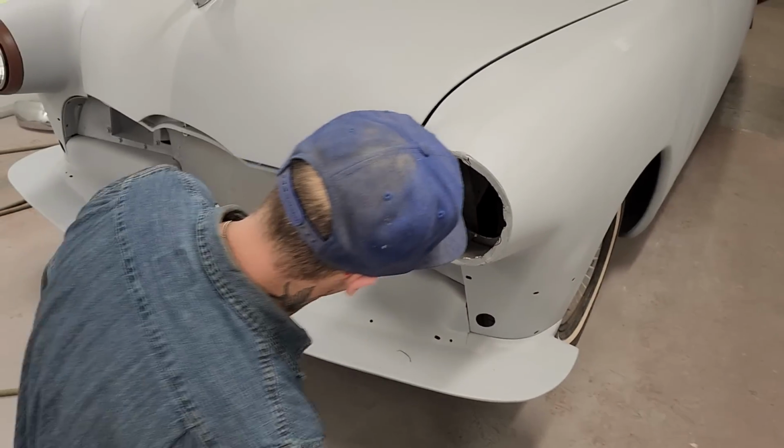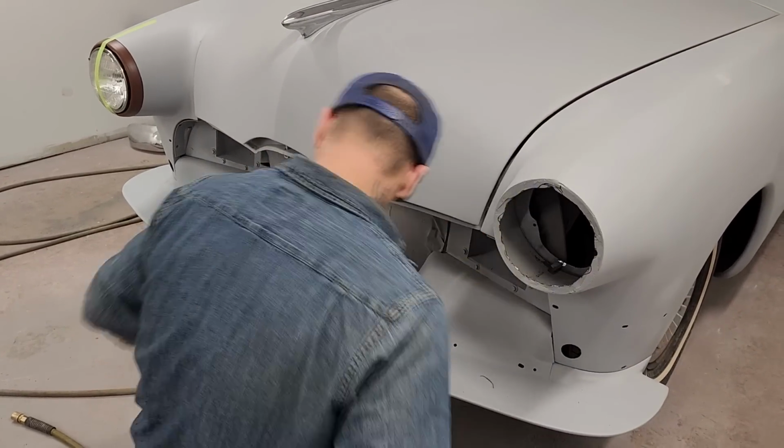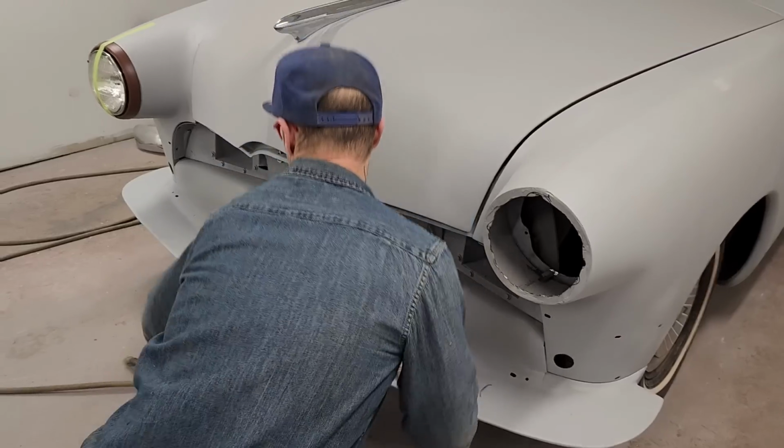I'm not going to run for it right this second, the reason being I don't have to try to see what the face looks like. So that's what we're going to do. We're going to move on and get this other head out.